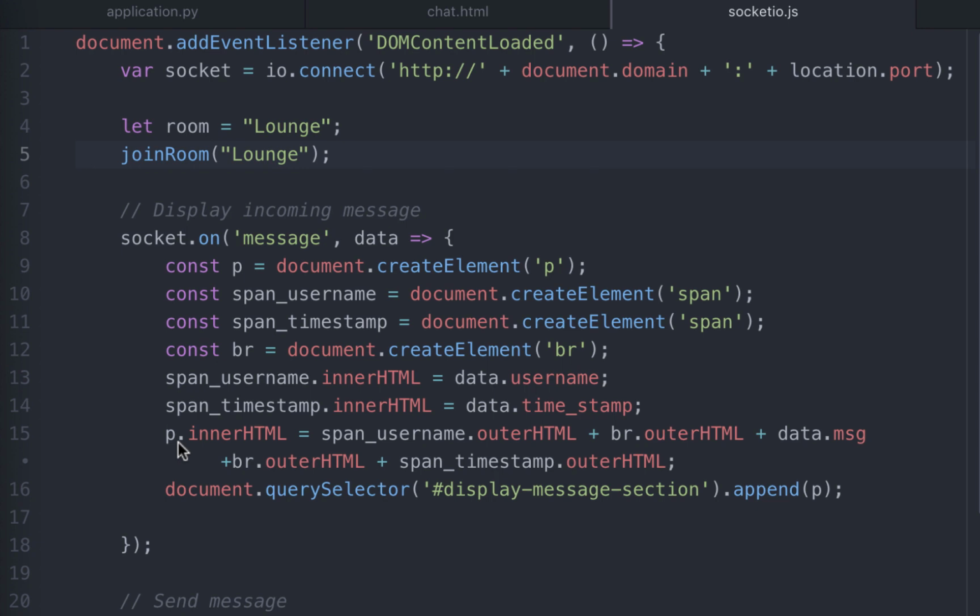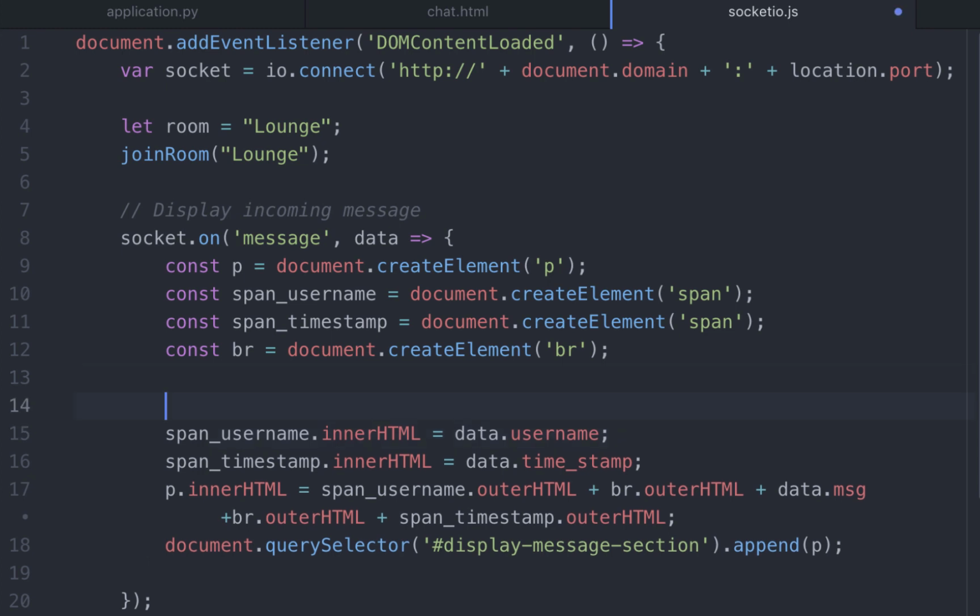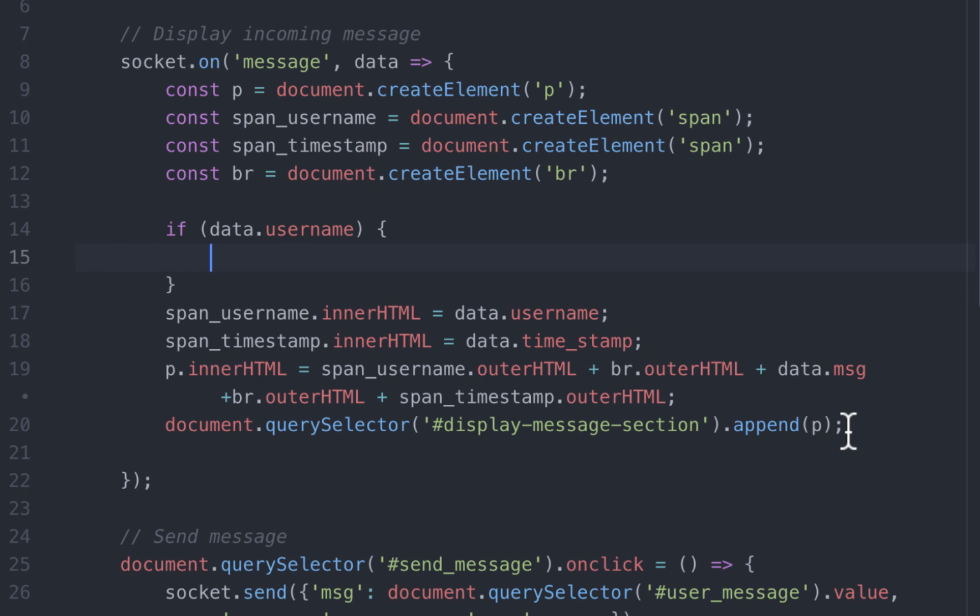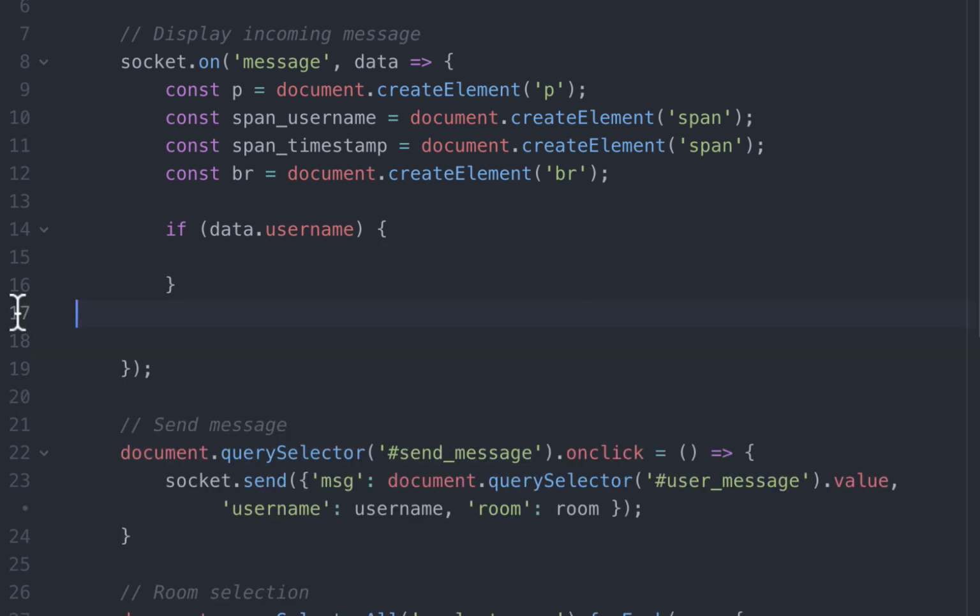The second thing was we need to remove the undefined that comes for system notifications. This is the section which displays the incoming message. We can make some edits to it. To remove the text undefined that appears twice for all system messages, we will add a conditional statement. So if the data that we receive from the server has a username key in it, then this is not a system notification, it's a message which another user has sent to all of the users in the room. To do that, we will write the conditional statement if data.username, as in if the data has the username key in it. So this entire thing can go here.